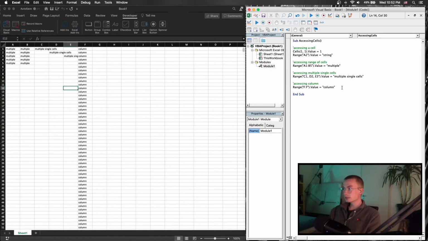Same goes for the row. Now my computer is kind of slow. Accessing row. Range, however, in this case, we don't specify a letter, but rather a number. So let's take the 6th row. Because we don't have anything in it yet, just 6 to 6, dot value equals row.